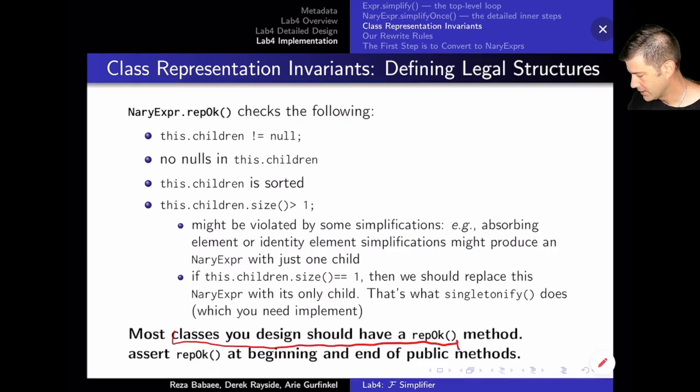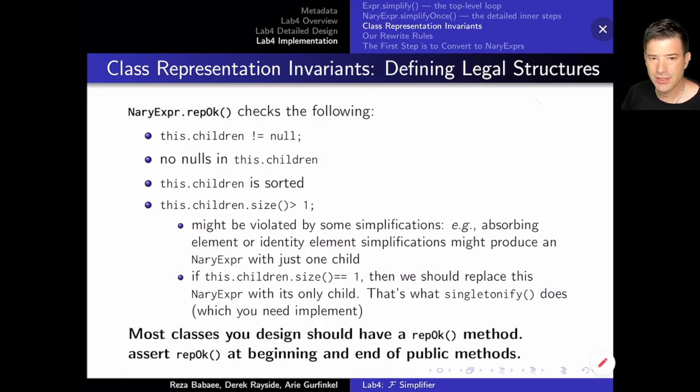And this is just in general a really good thing to follow. Whenever you build a class, you identify what the class invariants are. What kind of instances of this class would be completely illegal, and you put this in a method to check. Often this method will be called rep_ok for representation invariant OK, or maybe is_valid or something like this. And then you call this method all over the place in your code in various assertions, so that whenever the representation invariant fails, you know right away.